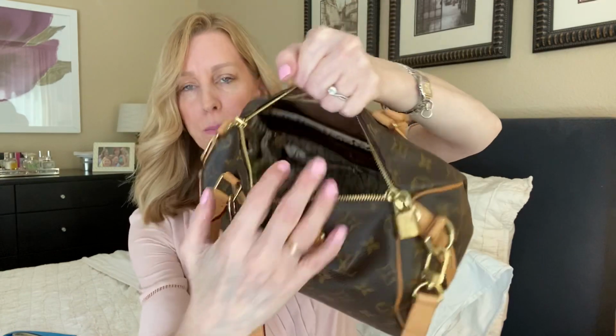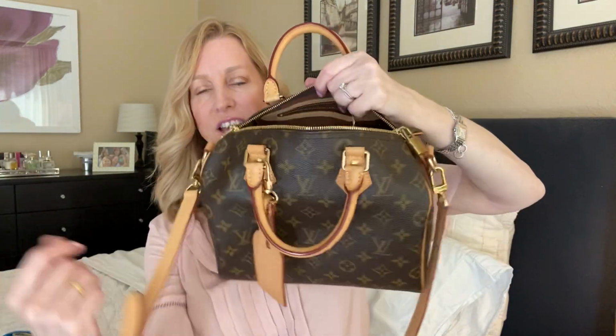I always keep my purse organizer in there, and I never use it without my purse organizer in there. I just store it that way, and then I use it this way. And then I'm going to pull this purse organizer out so you can see what it looks like inside.